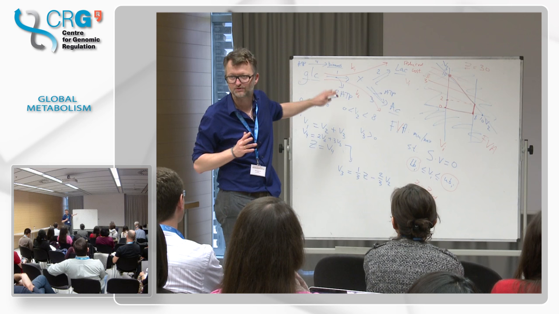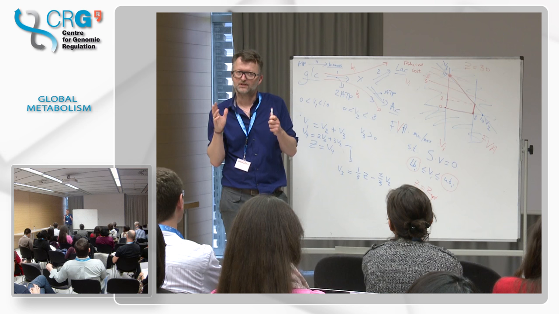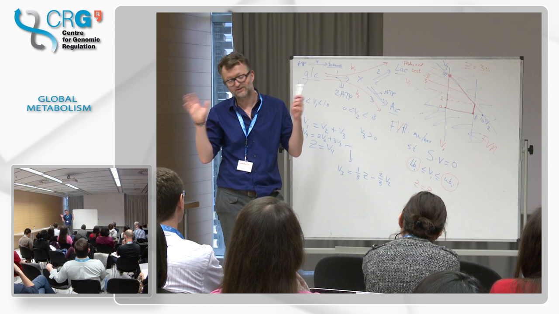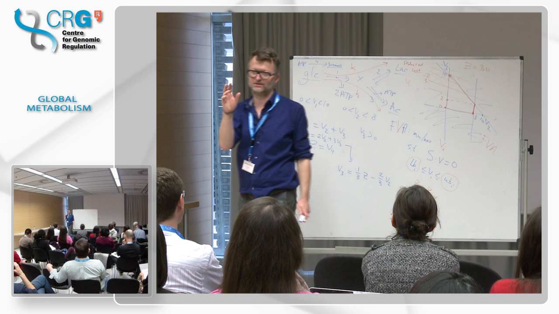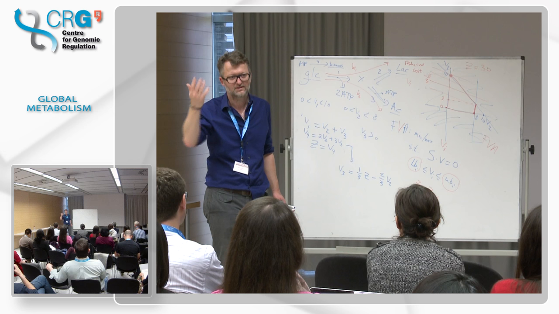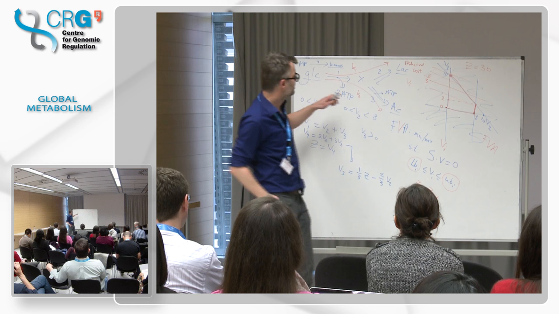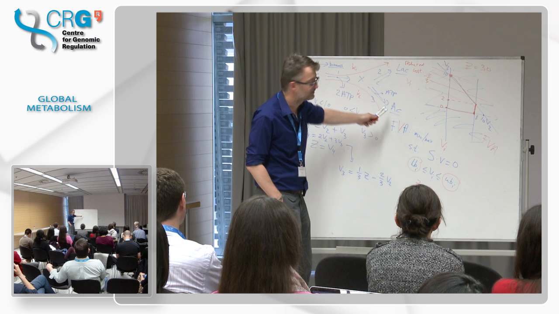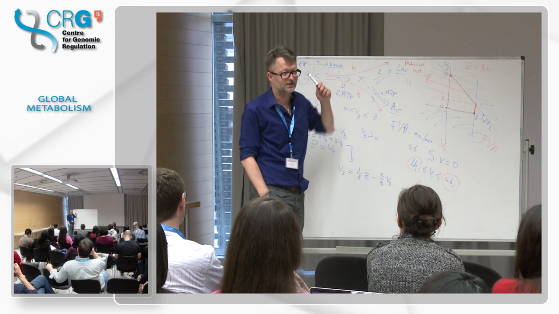And if you think about evolution, the whole idea of FBA is that evolution optimizes things. But if you think about what actually is optimized in evolution, it's fitness, of course, but what is fitness? At least under constant conditions, it would be growth rate. So if you're in a biotech company and you start to grow cells to produce stuff, you will see that you will at some point start to select for faster growing cells. So not cells that have a higher yield, but cells that grow faster. Right? And the reason why lactic acid bacteria make lactate and not acetate, as FBA predicts, is because they can grow faster if they make lactate.